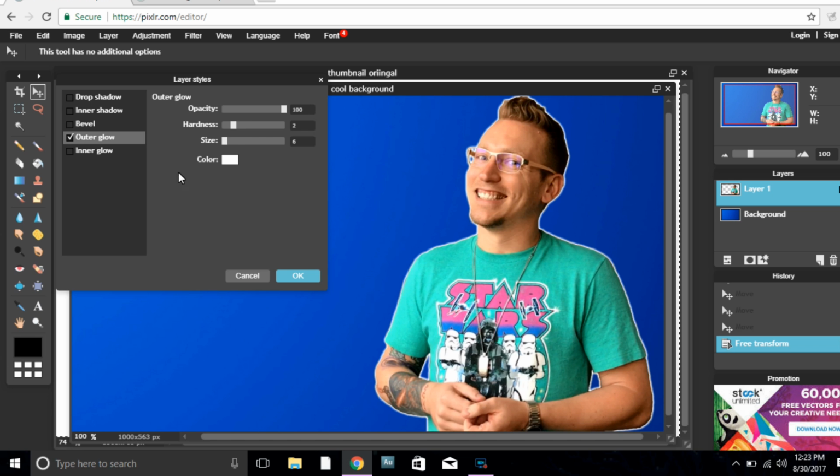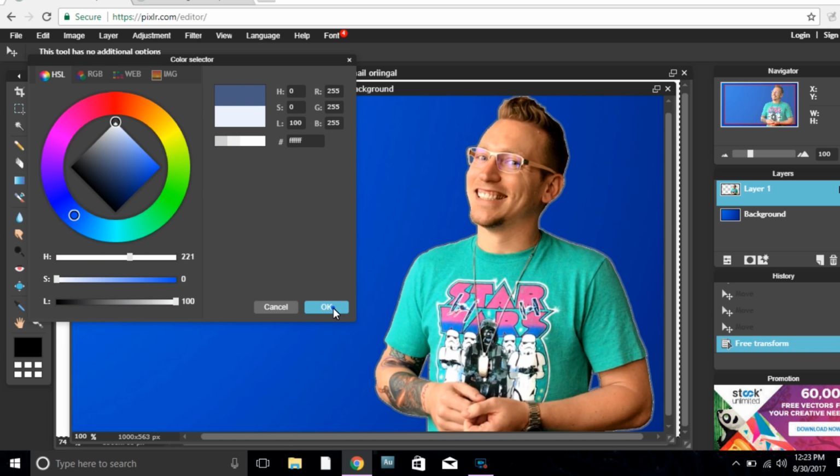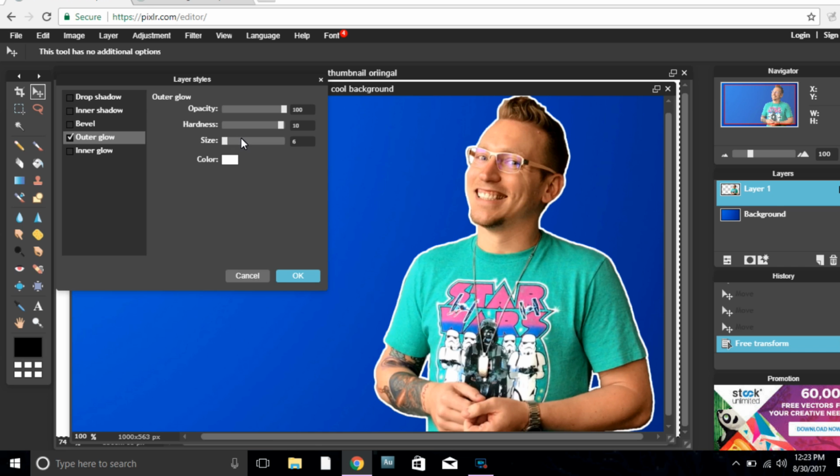See what that just did? See, it looks like crap there and much better there. Then I'm going to change, I put the hardness up pretty high. Oh, the color changed back to white, like that. And this is exactly how it's going to look because we're at 100% zoom. Size, I think right about there is fair because you get a little bit of there. Glasses, it didn't really matter, but it is what it is.